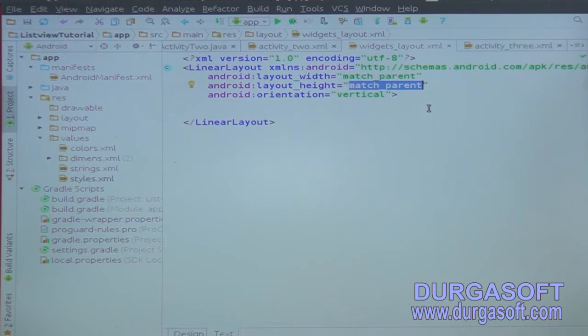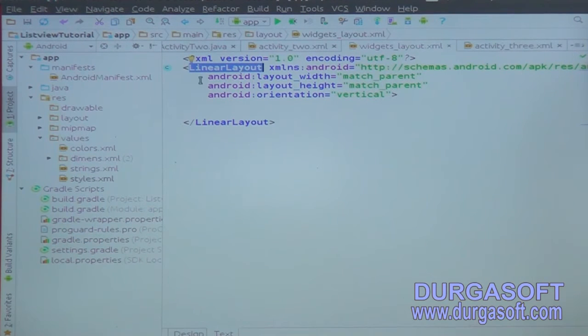So your layout is first like a container, or like a mother of all the children present in it. Linear layout is one of the layouts mostly used when you have a minimal number of views, or you don't have a complex view, or you don't need to write a complex view. Simply you have 1, 2, or 3 buttons, or everything is one after the other in a serial row. Then you can use linear layout for this. So linear layout is basically used for simple kinds of layouts, not for complex ones.